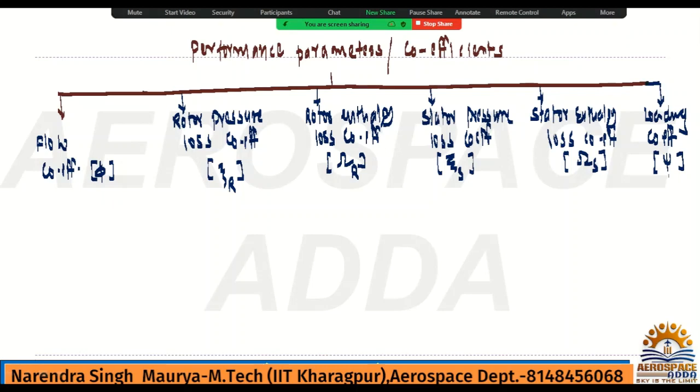For all of them I will explain and write the formula. By the word only you can understand. Obviously, for the stator pressure loss coefficient, because it is a coefficient, it is dimensionless: the pressure loss divided by the dynamic pressure. If it is the stator, it is the dynamic pressure in the stator; if it is the rotor, the dynamic pressure in the rotor. Simple formula, but very important. All right, from first we'll start.